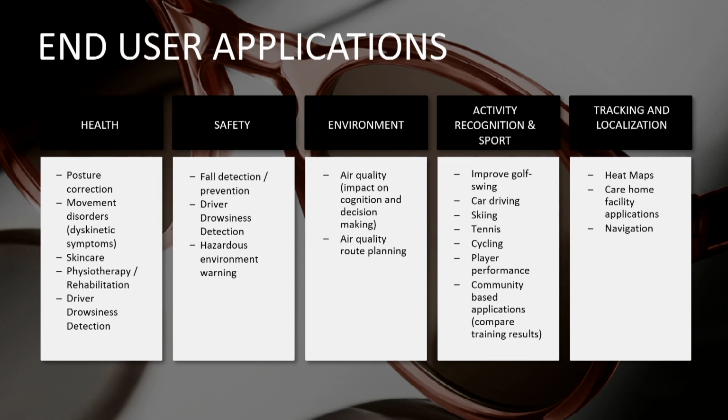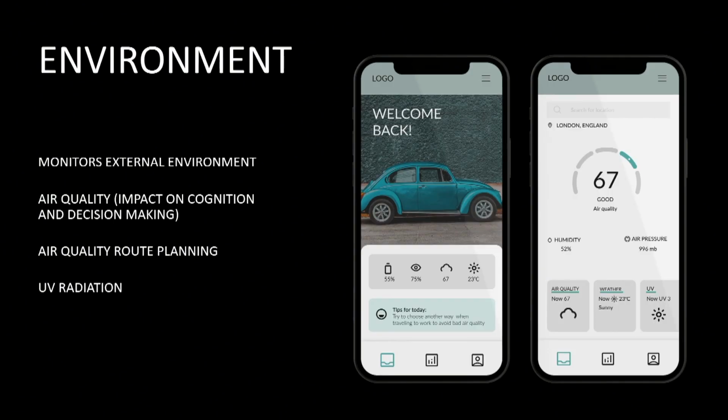Yeah, we don't have time to go through all this, but these are just some examples of what you can do with this data. The fantasy is all that stops you, because you can do a lot of funny things and good things for you. So we've done just a couple of example apps.